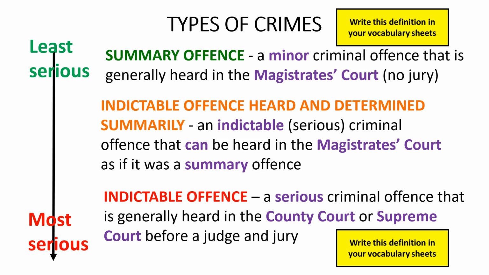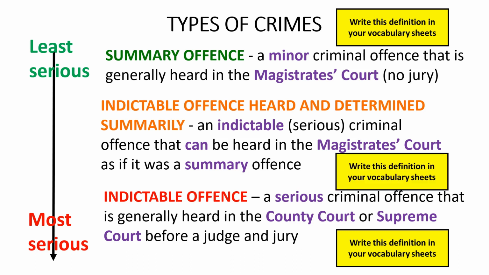Look down the left-hand side of your vocabulary sheet, find the term indictable offence heard and determined summarily, and write this definition opposite that term. Then highlight the words indictable, can, magistrate's court, and summary. Again, when you're defining the term indictable offence heard and determined summarily, make sure that you include each of these highlighted words in that definition.